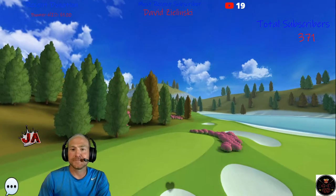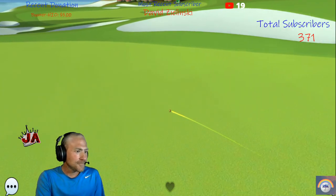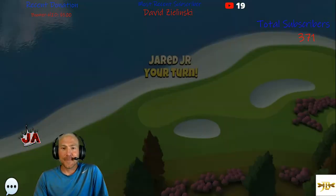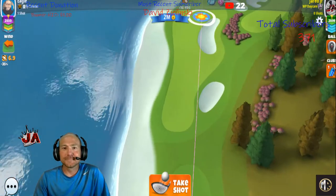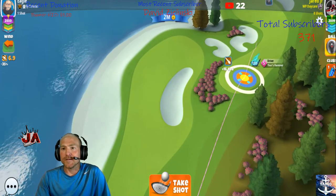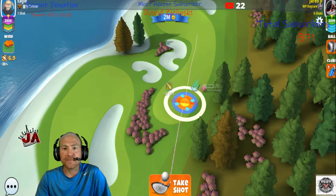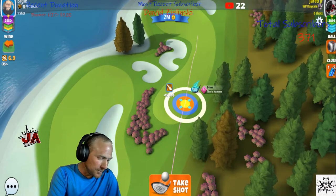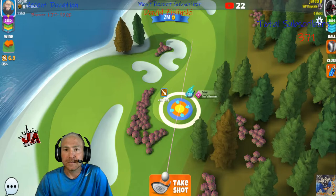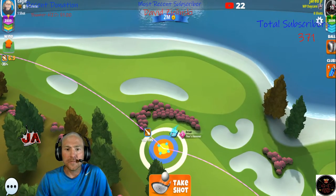Look out for the tree here. Oh, absolutely, Tay. There's no doubt about that comment. It is definitely a different challenge. Let's see. So got to watch out for the tree here. Max plus 10. It's 4-6. Okay, so I'm going to pull back here. See if I can do any kind of remotely straight pull.